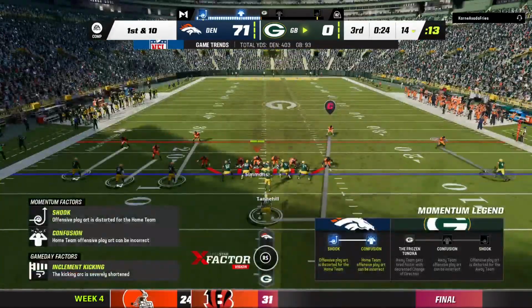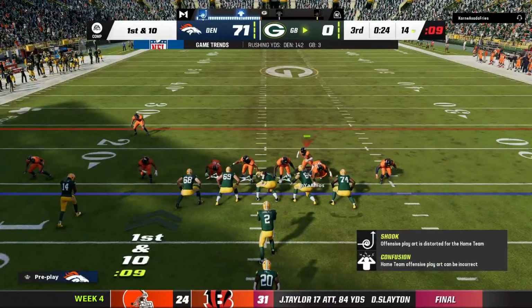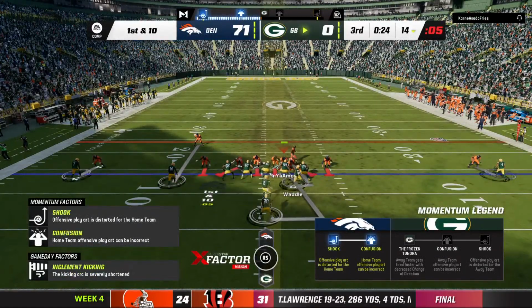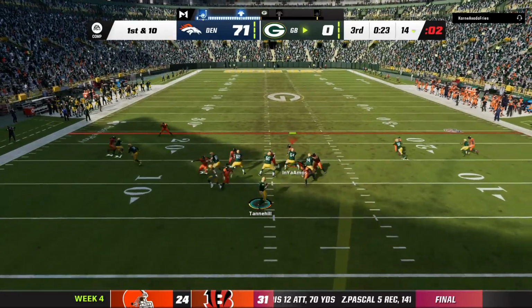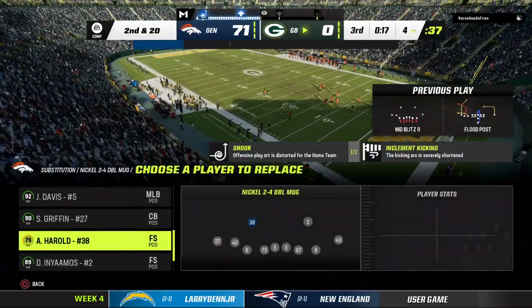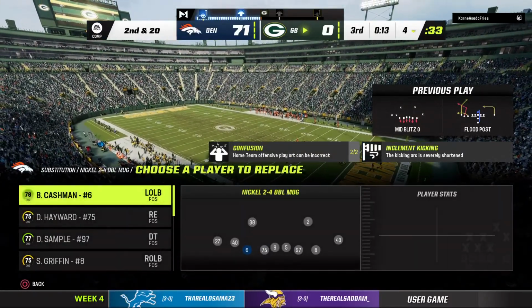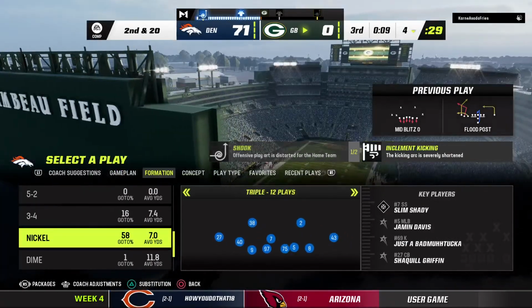The Packer offense ready to get their next drive underway. Well, this has been a tough one for them, Charles. They've struggled really on both sides of the football. And one thing that's really plagued them, the turnovers. They've had issues keeping the football in their possession. And every game that's ever been played, all coaches talk about taking care of the football and limiting turnovers. And in this one, after we saw that first turnover, we worried that things would snowball, and it certainly did, especially on the scoreboard.